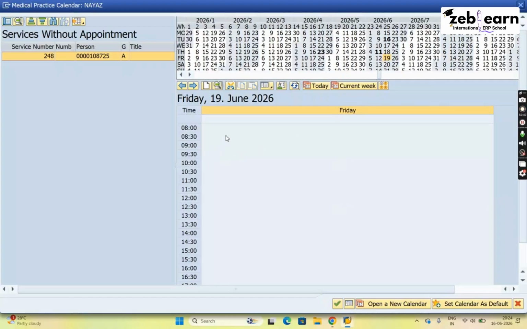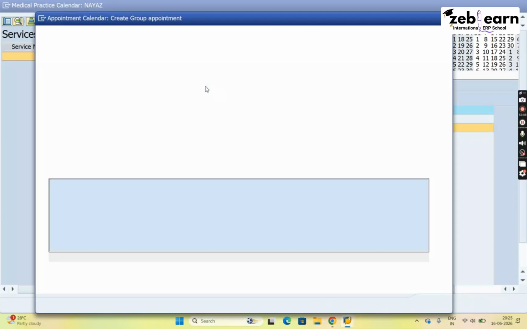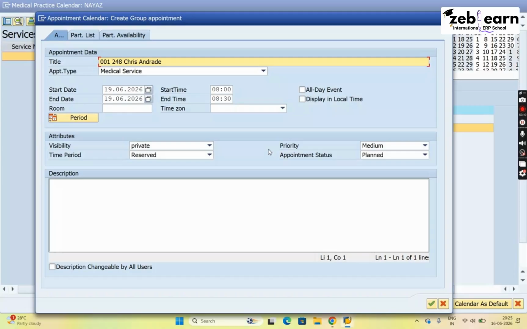And on 19th, I want to send the employee for medical checkup, let's say from 8 o'clock up to maybe 11 or 12, right? So select the date. It is on 19th of June we are going to send. This is the date. Select the time and then you can click on create appointment. Above that there is one option called create appointment. You can click on that so that it will take you to another appointment calendar. It is just like your Outlook calendar. Here date is fine, it is the same. You can just select the start time and end time.